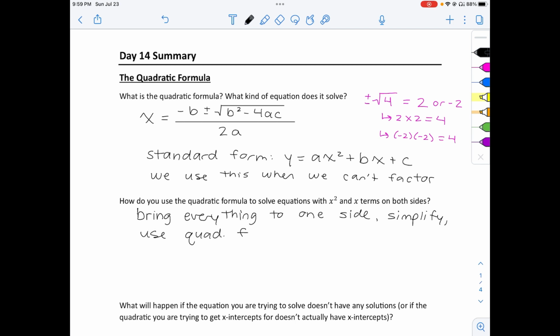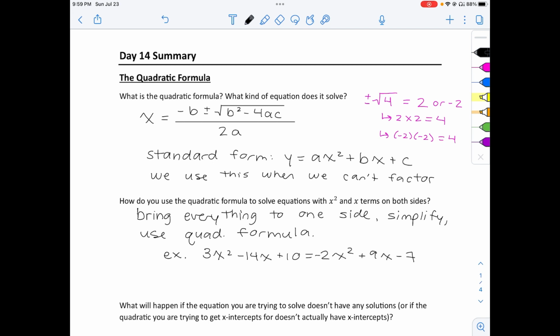Okay, so again, I'll show an example of that in a few minutes. But this would be something if it was like, I'll show an example of me solving it, but if we had maybe 3x squared minus 14x plus 10 is equal to, let's do -2x squared plus 9x minus 7. So similar to the ones that we did last week, you would bring everything to one side. It doesn't matter which side. You likely would try to factor first just to see if you are able to, because like I said, it's easier to factor if you are able to, and then if not, then you would use the quadratic formula.